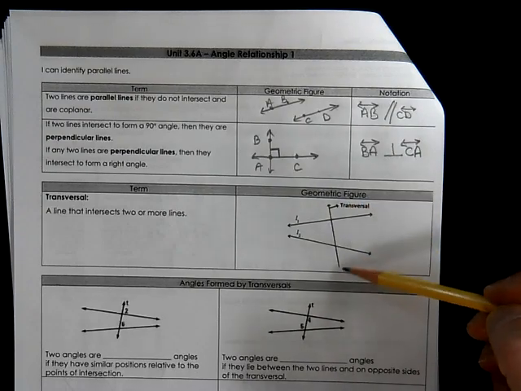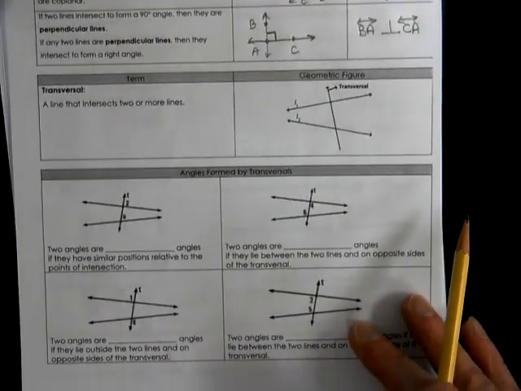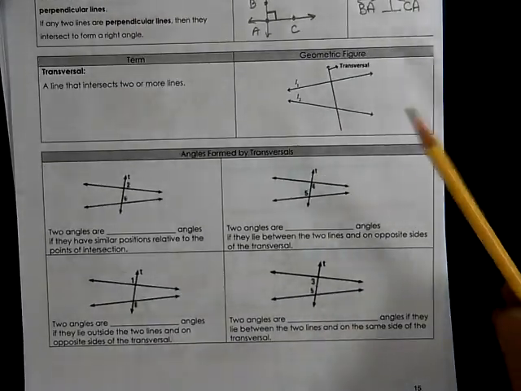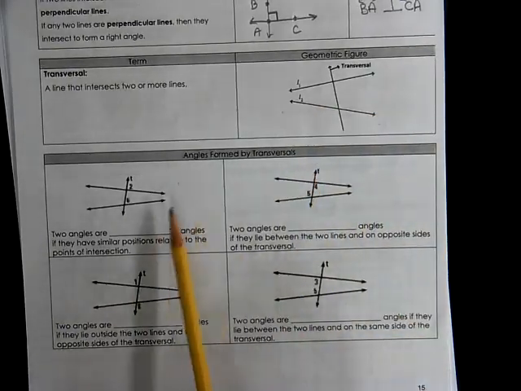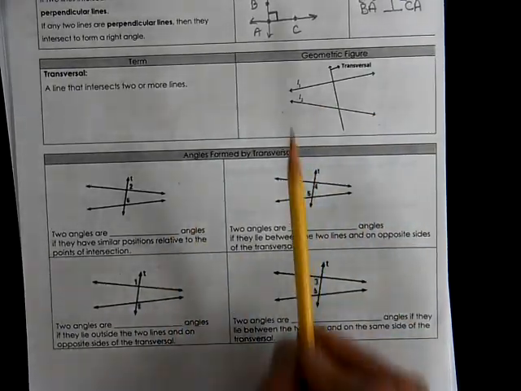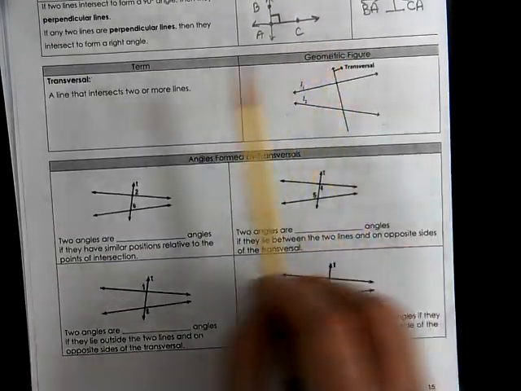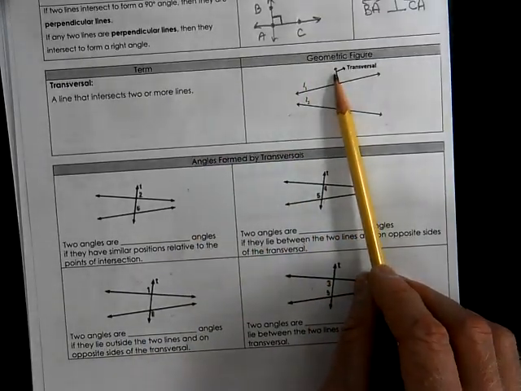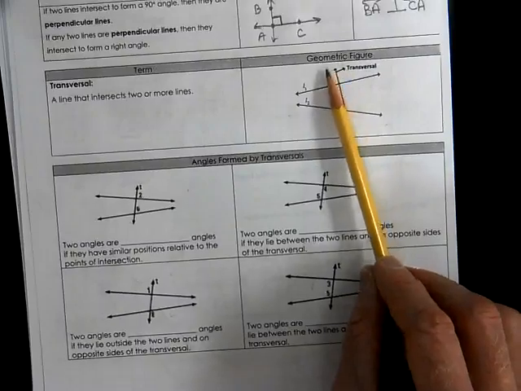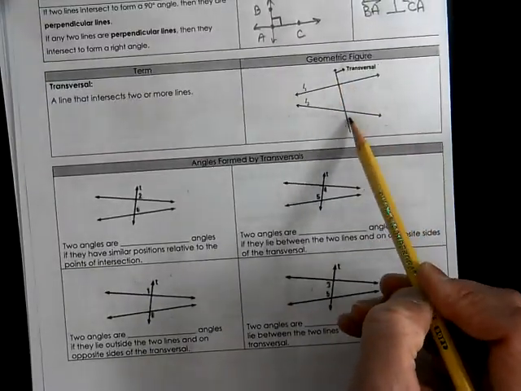And before we talk about parallel, we're going to talk about the angles that are formed when lines cross. So we have two lines, as you can see in all these pictures. And we have this line called a transversal. It's crossing two or more lines. A transversal is crossing two or more lines. When you cross two or more lines, you make these 8 different angles.